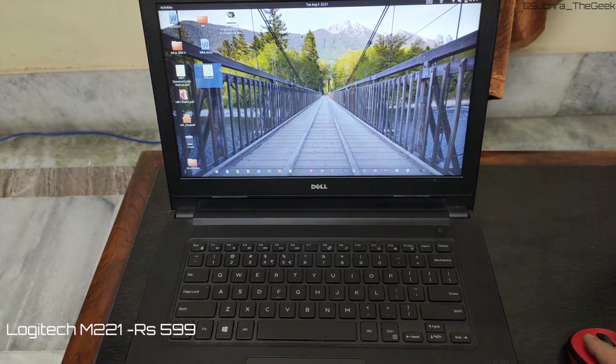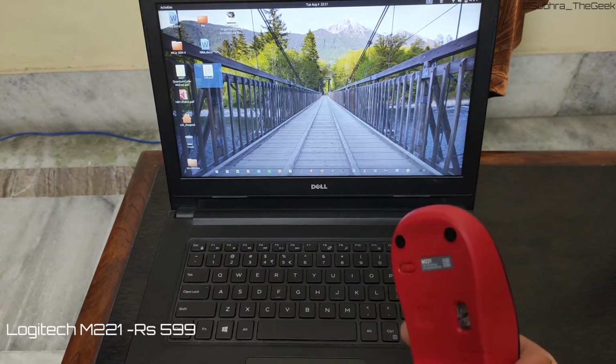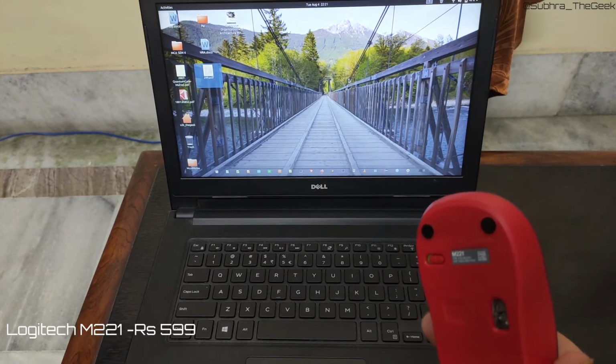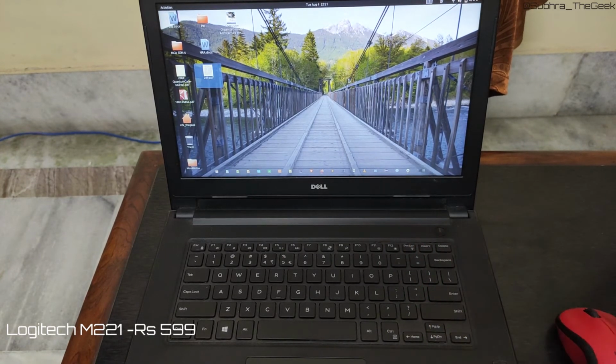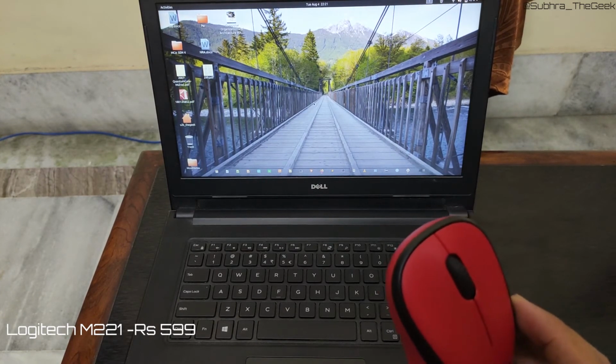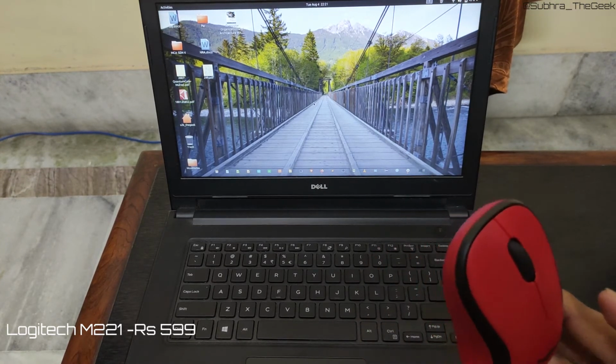So this is the thing about this mouse. This mouse is blazing fast, and this is a very good mouse, the best mouse to purchase. And I purchased this for 599 rupees. So 599 rupees is roughly $9, not even $9, $8.50, like this. So that's very good about this thing. This is very cheap, and this is one of the best mouse I have used.